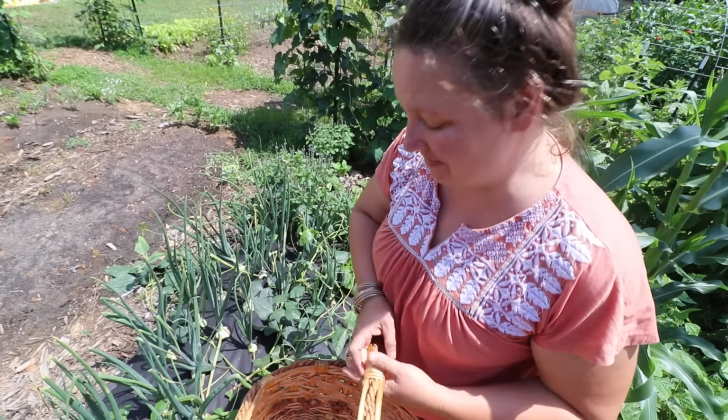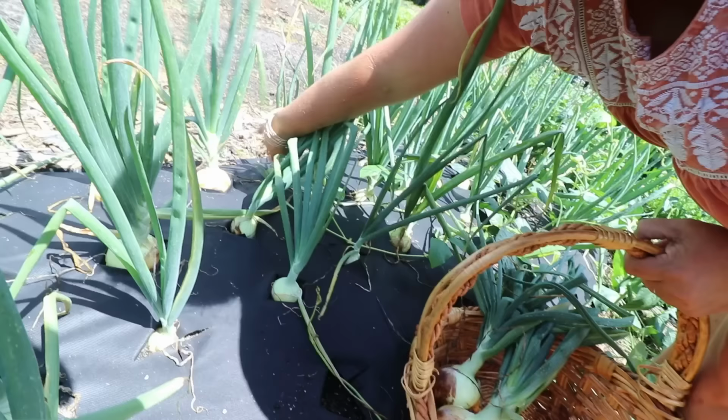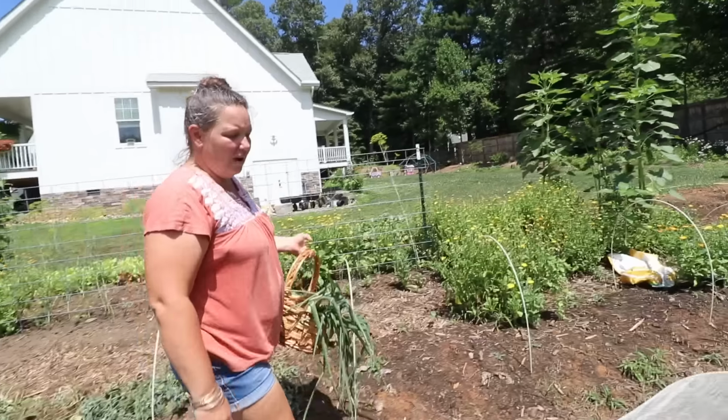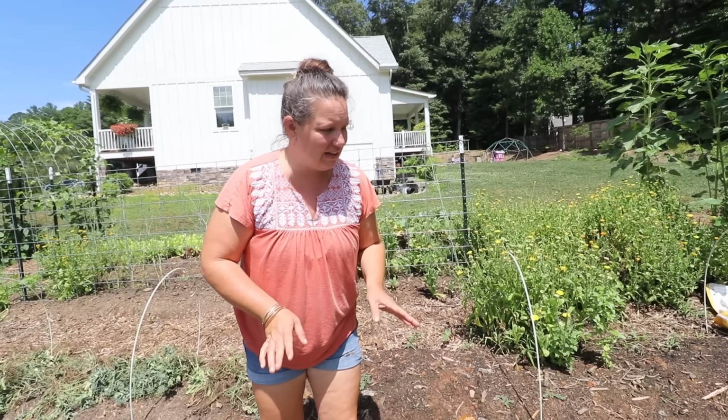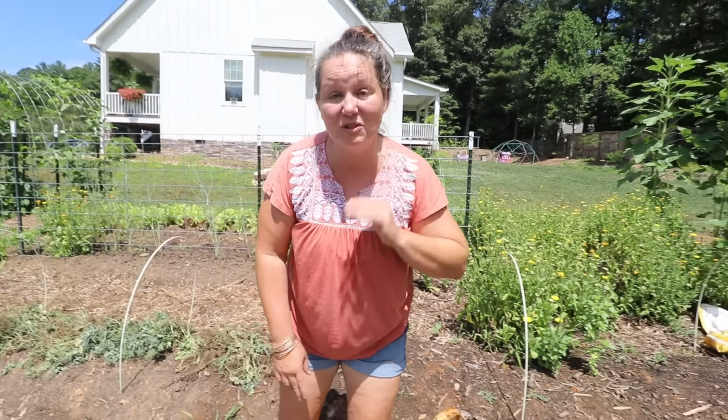Let's grab a few onions to fry up some onions with our meat. They're not real big yet, and they were planted kind of late. So they may not get bigger than this, but we have plenty in here to feed our family.